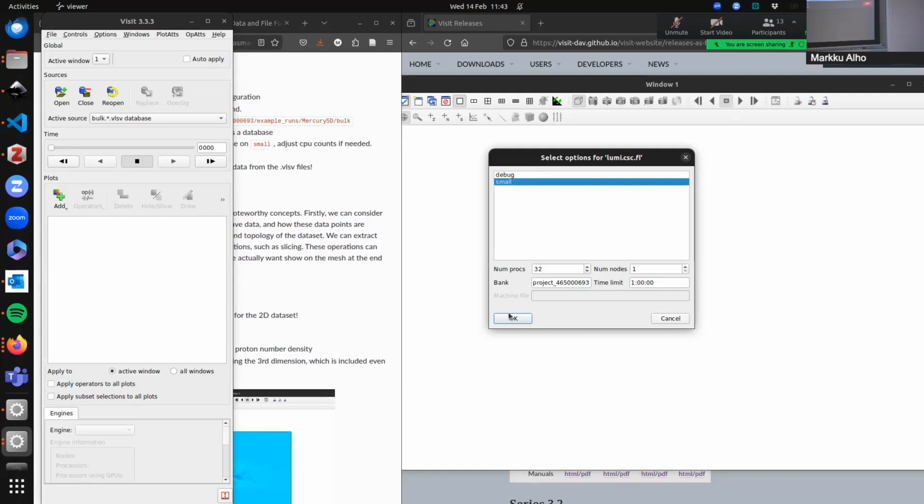There's a problem that we cannot get the SSH that is contained with Windows now to work with the VisIt on Windows. I guess that's some older version that they actually use there, and that now seems to be not working.